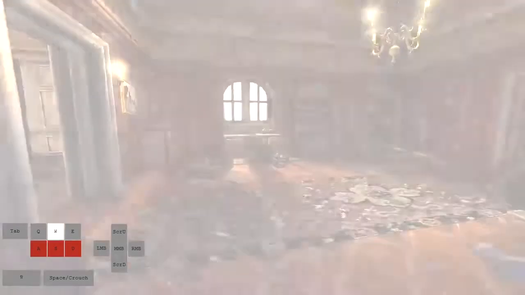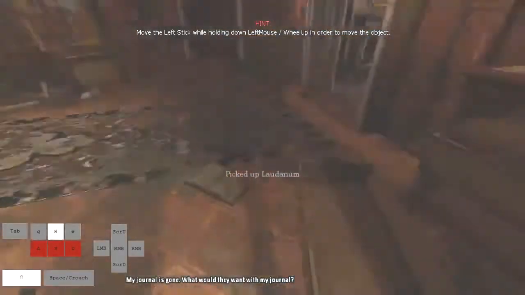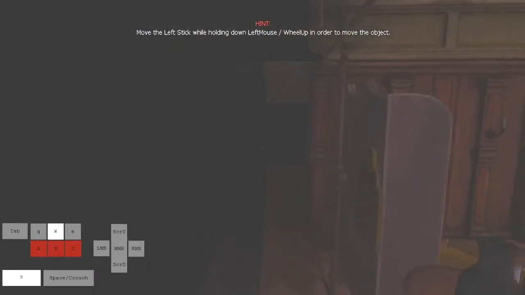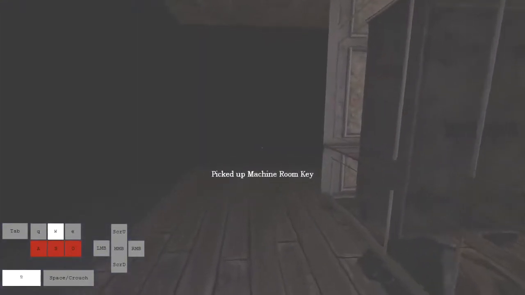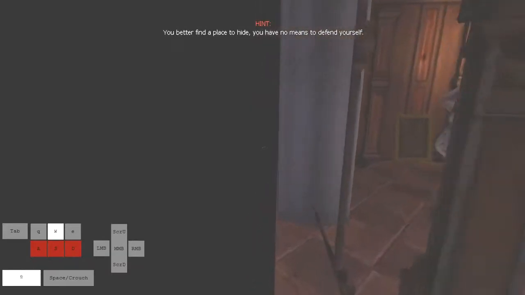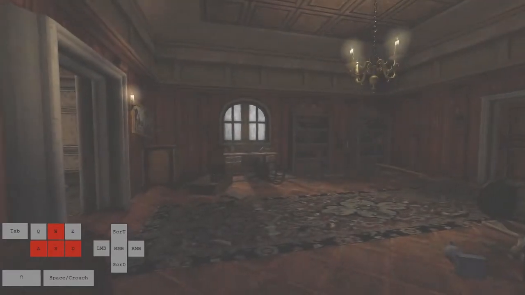So here we go. A flashback triggers. You throw this thing away. Grab the laudanum. Jump over the drawer. Jump into this corner and go out of bounds. Smash the key. Grab it. There you go, out. But now I'll show you how it's done.